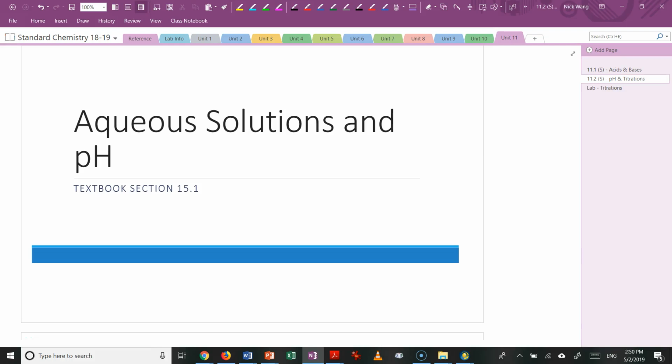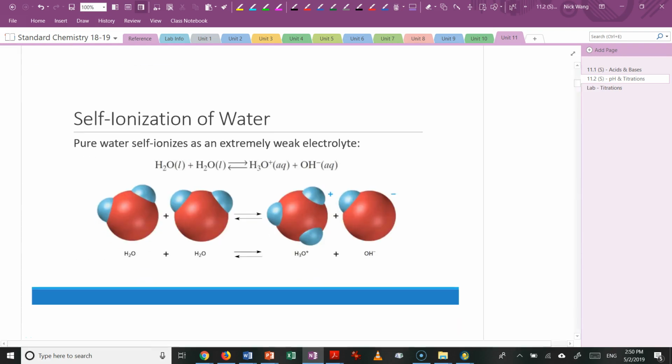All right, in this lesson we're going to learn about how pH and basically how acidity works. To start this off, we have to actually take a look at just water by itself. Now, this is kind of a strange idea, but technically, whenever you have a very pure sample of water, meaning we're not talking about bottled water where they say the purest spring water. We're talking about if you were able to chemically generate water that's not got any sort of dissolved ions, vitamins, minerals, nothing in it. The purest water actually is a very weak electrolyte, meaning it's going to self-ionize.